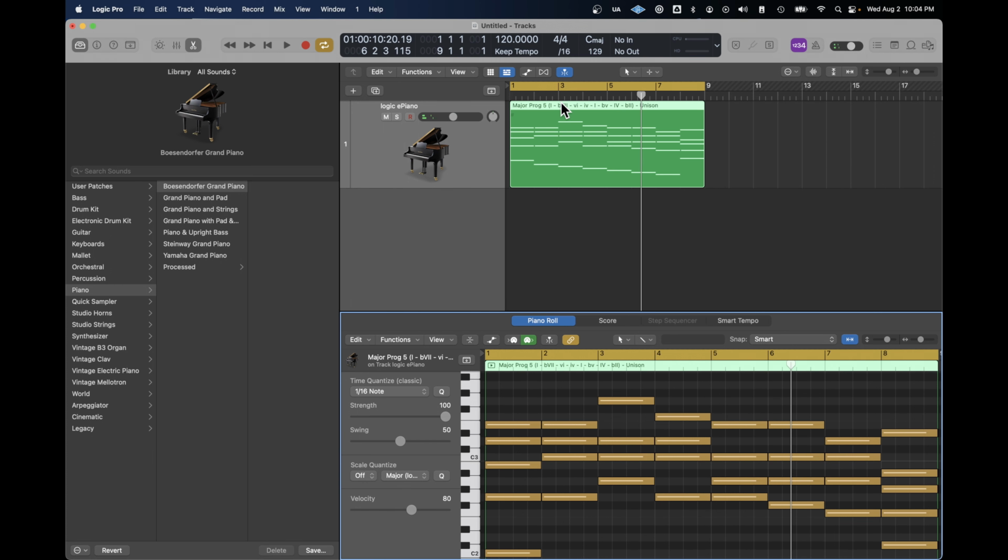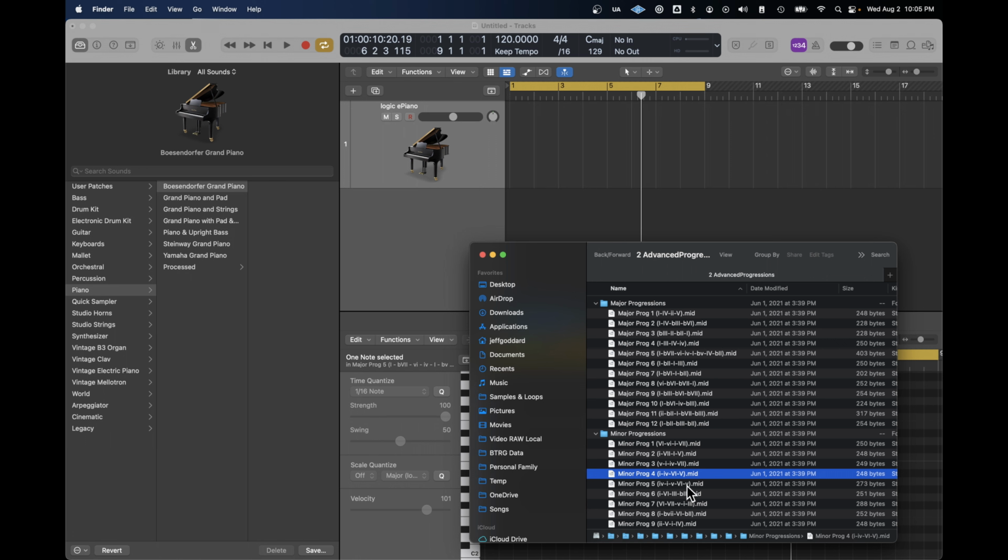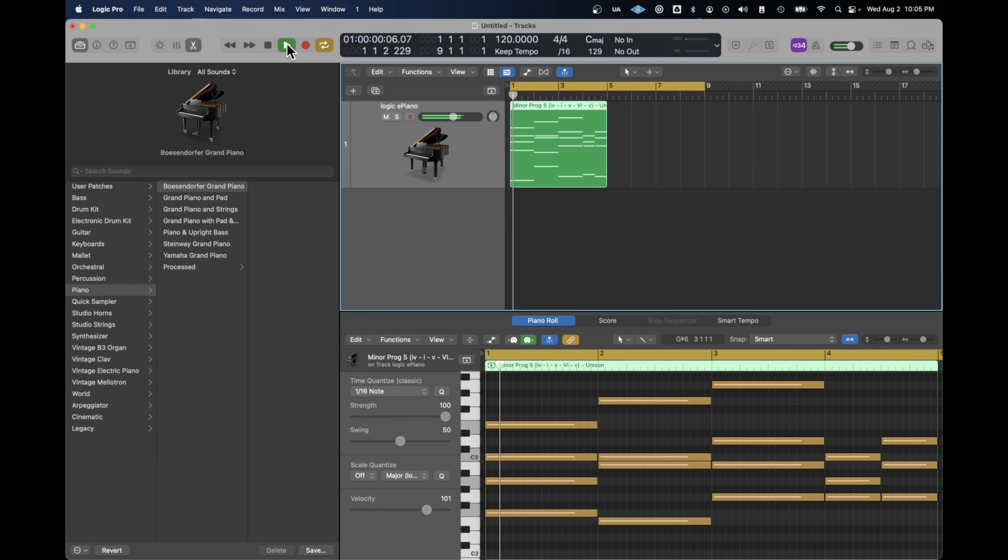You're just going to get basics there. In this case, you're getting a chord progression with whole notes. You could select all the whole notes and change and modify them with your mouse, as necessary. See, in this MIDI pack, it's got all the chord progressions you're familiar with. And you can change the sound.